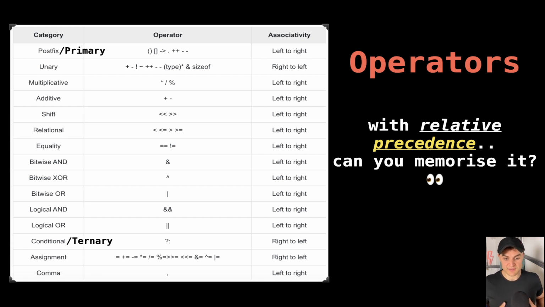And my friend, I think that's it for this operators video. What do you think? And I remind you that this is all bad. What I told you up to now is bad, because if I need to know this stuff to read your code, this is not cool. I need to be able to read your code without knowing that AND has precedence over OR and that the assignment comes from the right side.